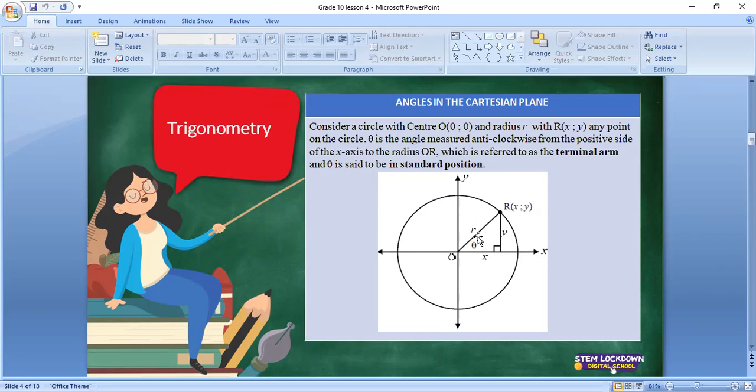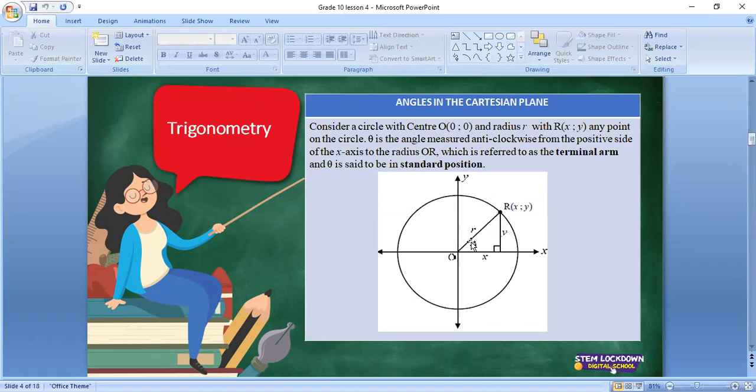So here we can find our sine theta, our cos theta, and our tan theta. First of all, our x value and y value will be positive. If you try to find your sine theta, this will be your theta, this will be your hypotenuse, and this will be your opposite. Your sine theta here will be positive. In fact, all three trig ratios will be positive in this first quadrant. So all our three trig ratios will be positive.